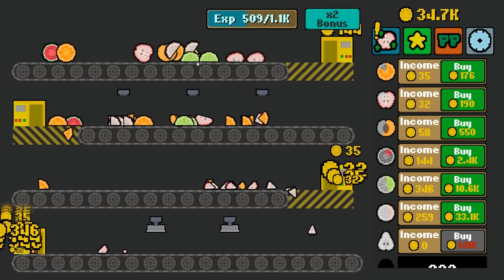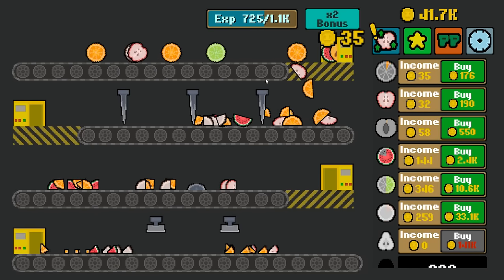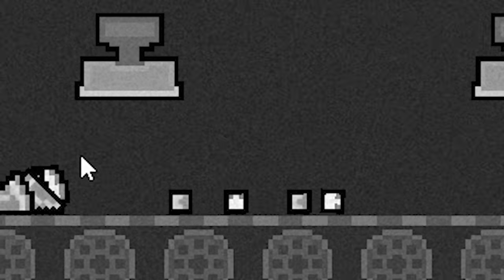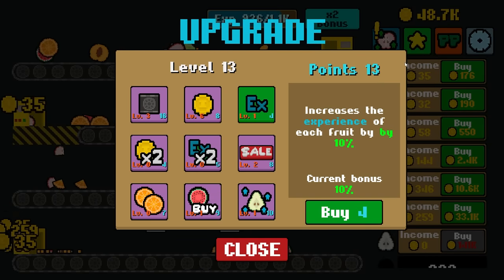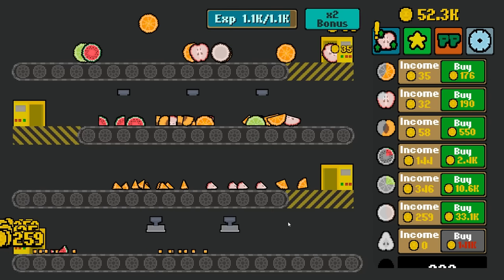Like the people creating these, they don't have a choice. And when they get tired and whine, we just push them onto the conveyors and we sell them for profit. Well, at least pieces of them. 13 upgrade points to spend. Let's increase our experience by quite a lot. That way we can get even more of these upgrades.